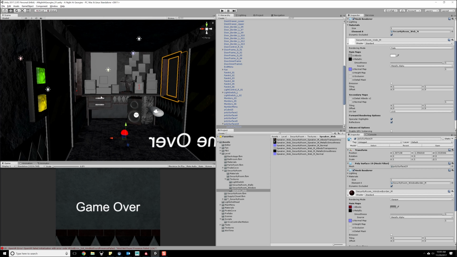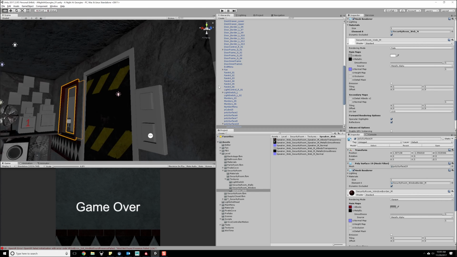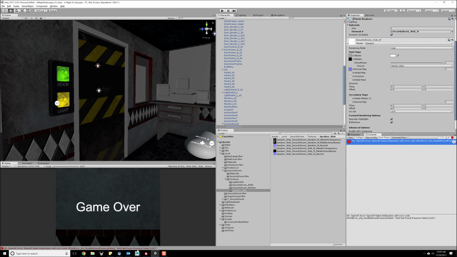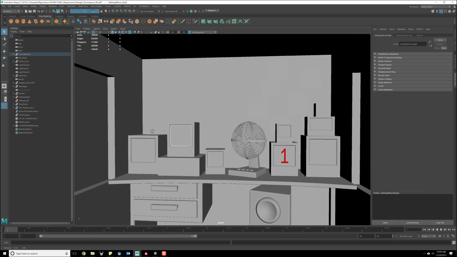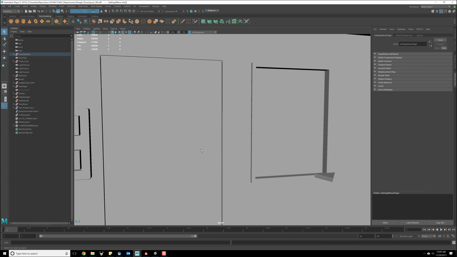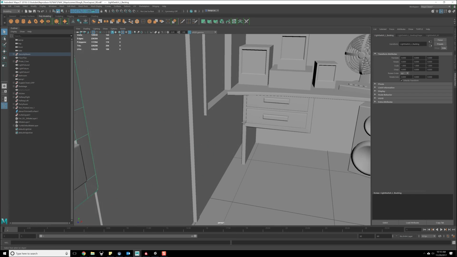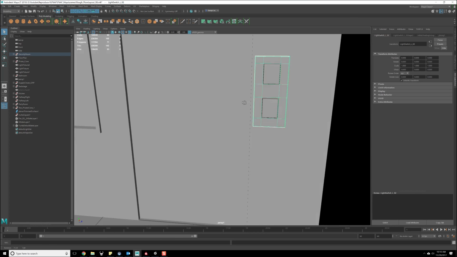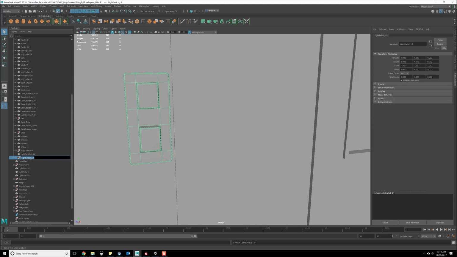Now we also need to transfer the lighting from that side over to the other side. So let's go to Maya really fast and see what our UVs are like and if I duplicated things over properly. So let's see here. Here's this one, frame on up. And I had beveled the outside. This one does not have that, so I do know now that it's a completely different element. So let's go to light switch L. I'm going to duplicate this and make a light switch R.